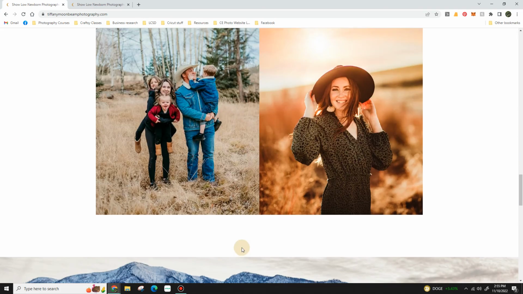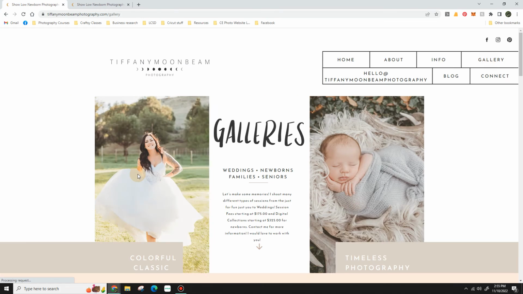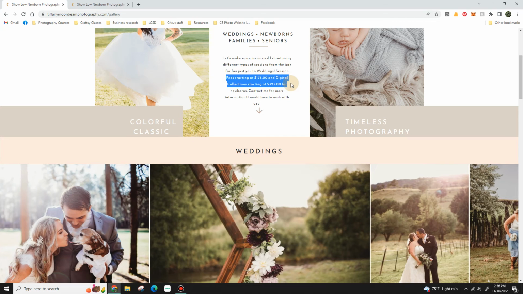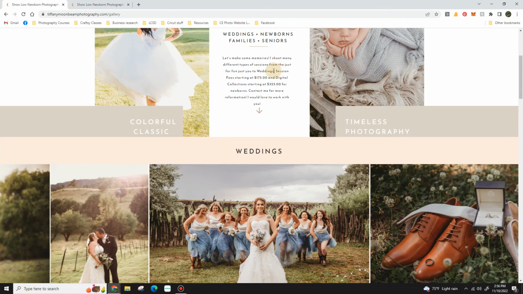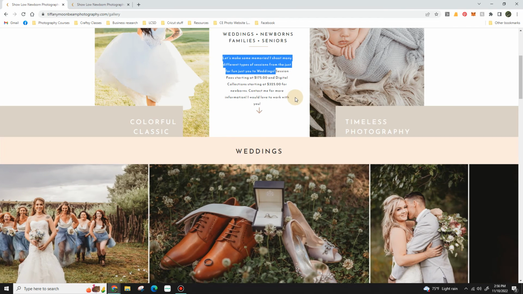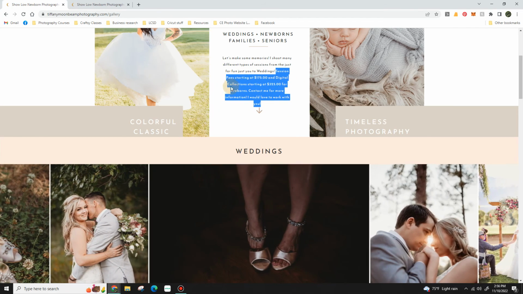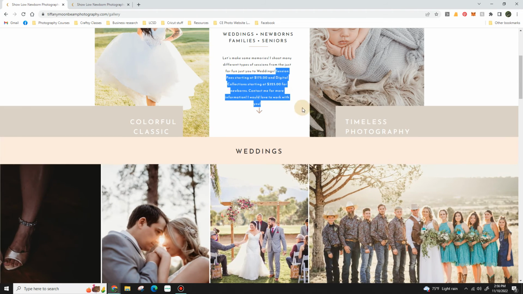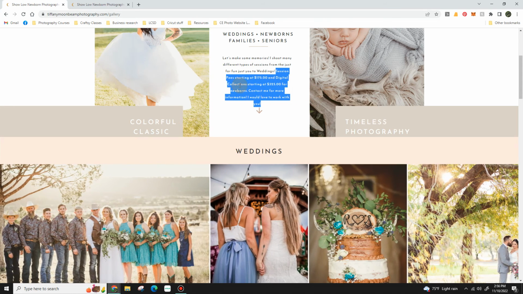Okay, so then we're going to get over to the galleries. I love this so much. You're going to get rid of the fees and get rid of all of that. Replace it with a button, okay, that says "click to learn more about sessions" or "learn more about working with me" or something that's very obvious.